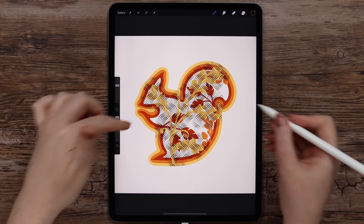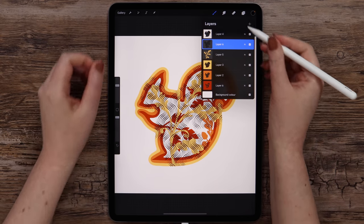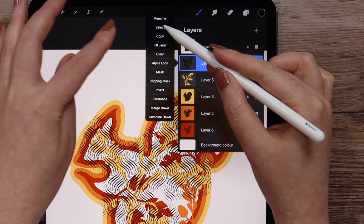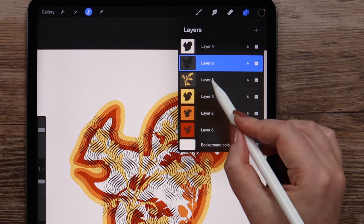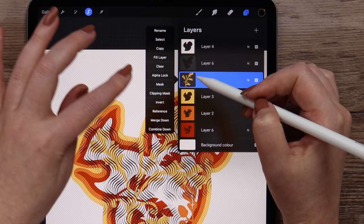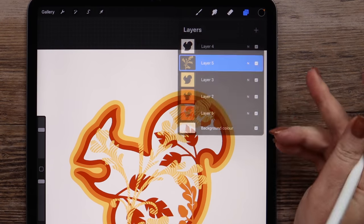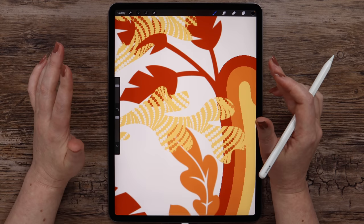I want to cut this lace out of the branch. So I will go to the layer with the lace and get it selected. After that, I will go back to the layer with the branch, open this menu on the left and click clear. After we delete the lace, we will see that the shape got cut off the branch.